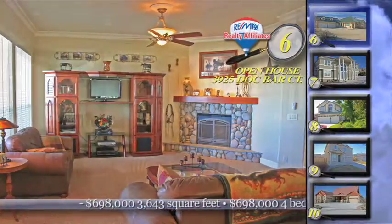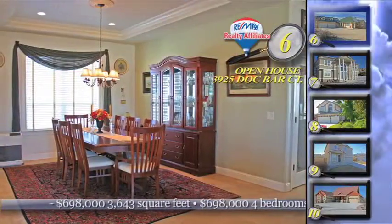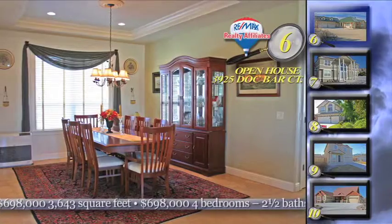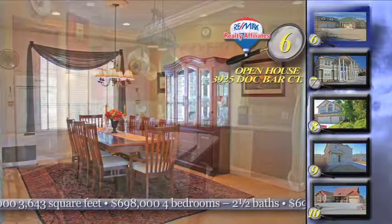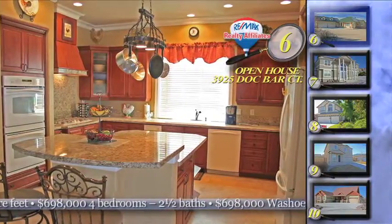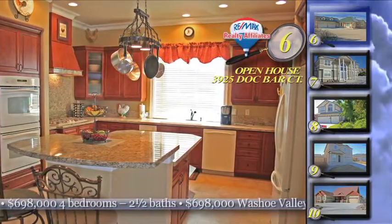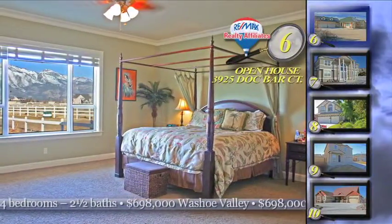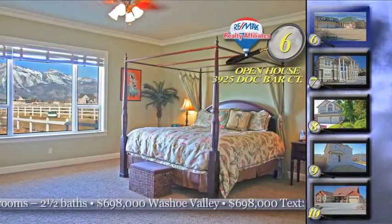It's a spacious four bedroom, two and a half bath home that sits on almost five acres and it comes with two and a half acre feet of water rights. The property is fully fenced with a $50,000 vinyl fence and there's a newer $35,000 barn with five stalls, a tack room, power and water. There are also paddocks and a round open corral.